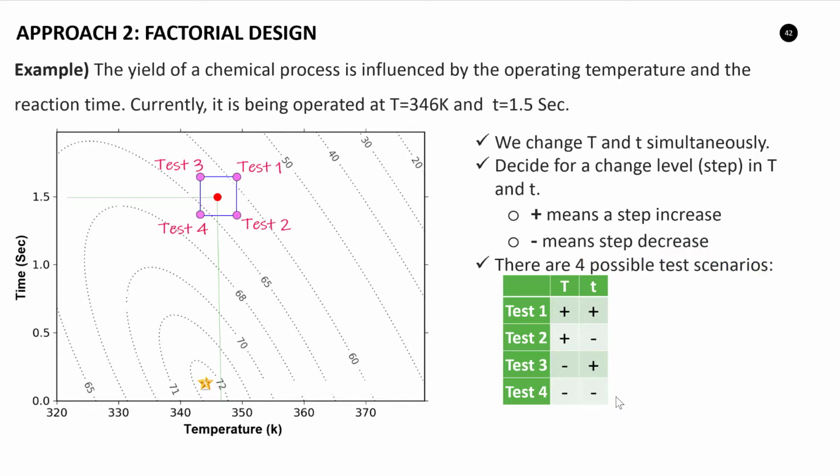If I want to show them on this graph, these 4 purple points, right? Test 1, you can see the temperature increased, the time increased, and test 4, we decrease both. Look at these 4 tests. Again, we have this information, we have these graphs, but the engineer doesn't, right? For us, with this graph, we immediately realize what the best scenario or the best test is.